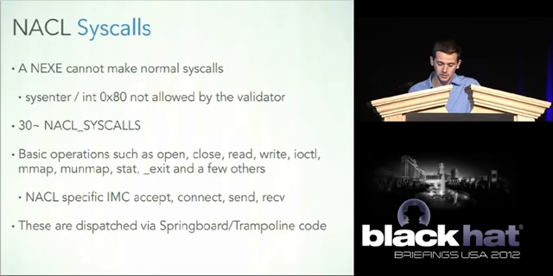So a NEXI module, like I mentioned earlier, can't make normal syscalls. It has to go through the service runtime. And it does this through NACL syscalls, which go through the trampoline and the springboard interfaces. There are basic syscalls for things like mmap, munmap, stat, exit, and then there are syscalls to do things like SRPC and IMC and low-level protocol stuff.